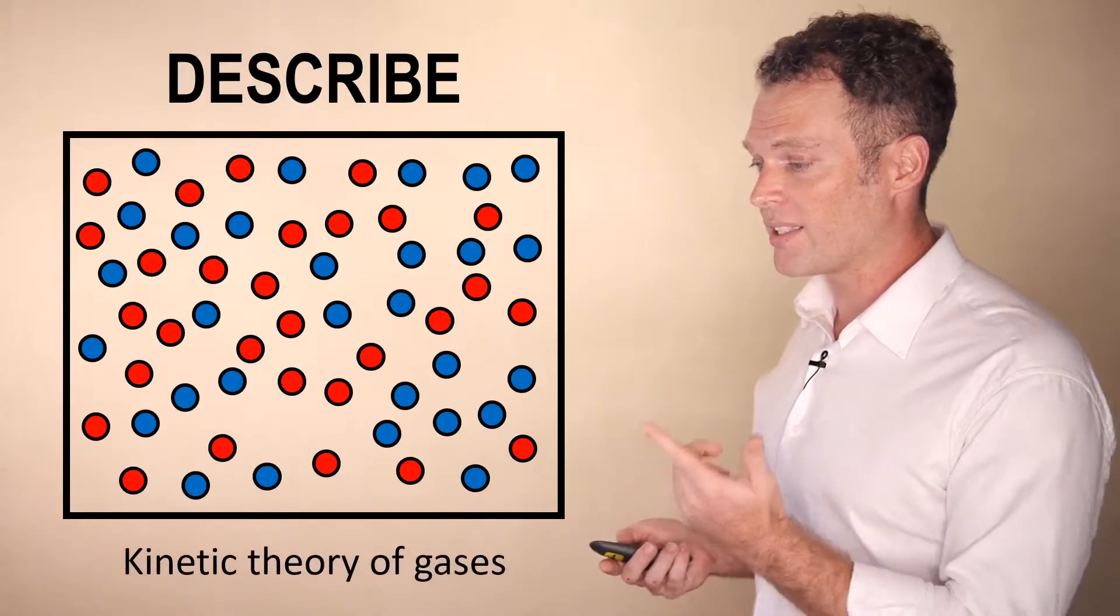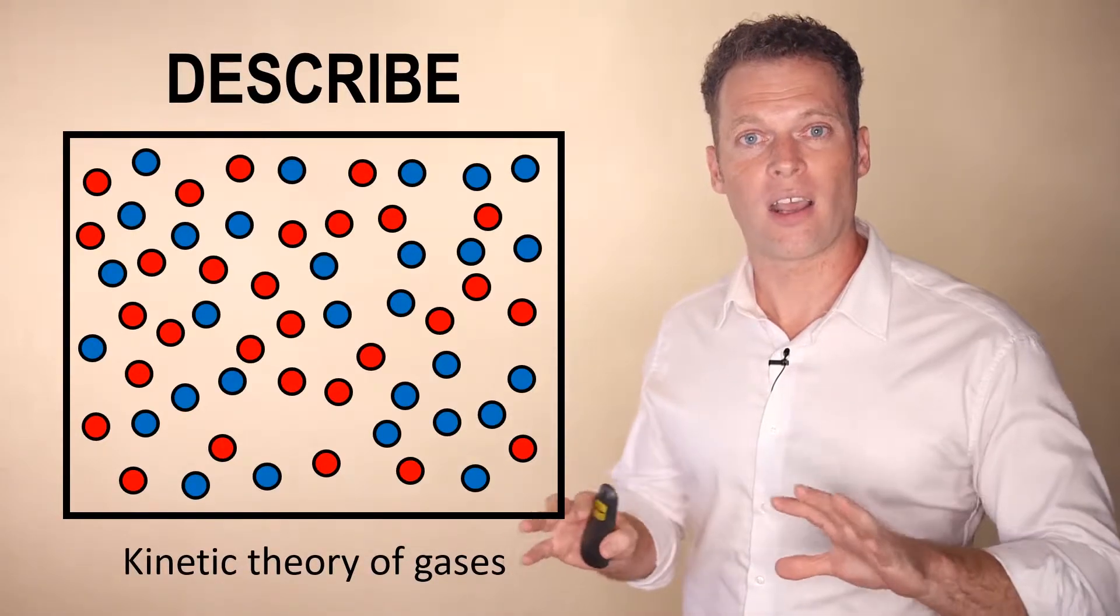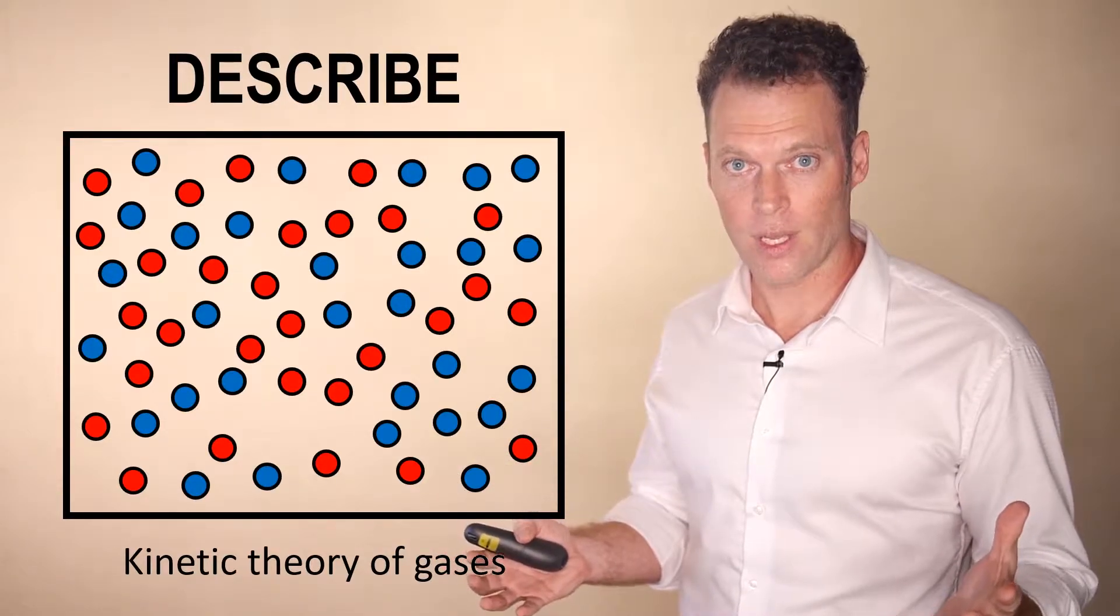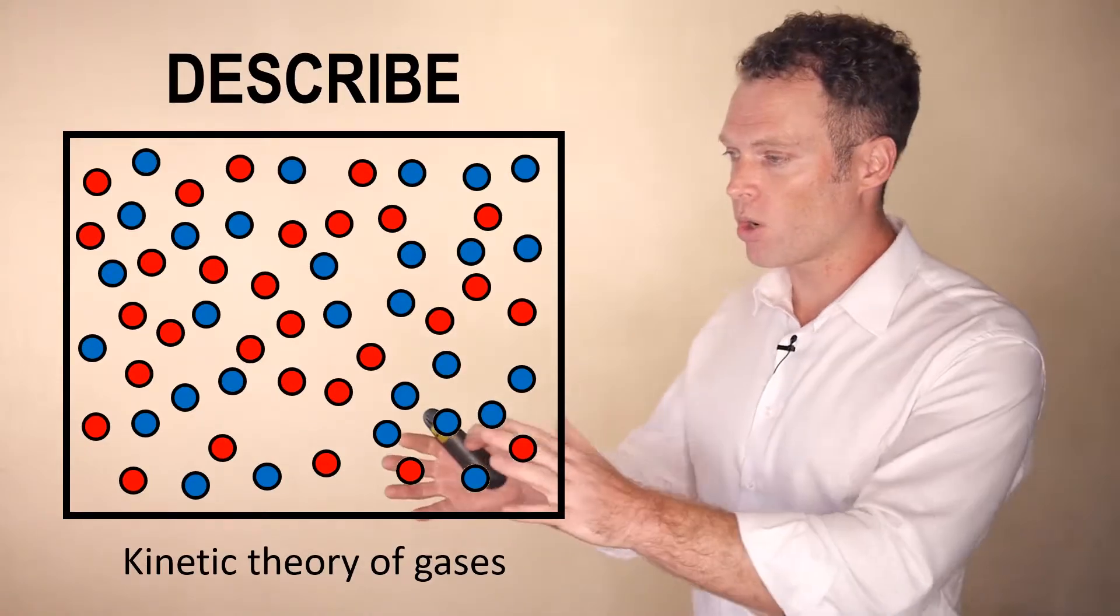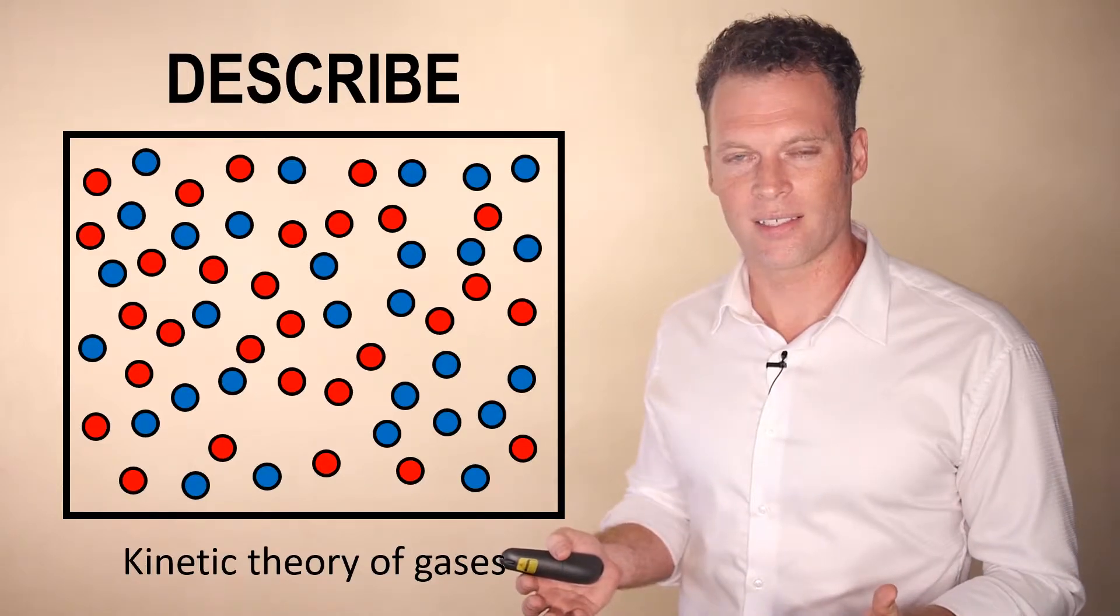One example of a theory is the kinetic theory of gases, which does a good job of explaining on a macro level how gases behave, looking at volumes of gas. So this example here, there are too few molecules. The kinetic theory of gases doesn't explain it.